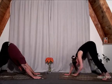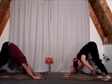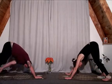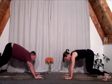If you like, you can reach back, right hand towards the left leg. Just a little option. Other side if you like. When you're ready, come down to your knees.